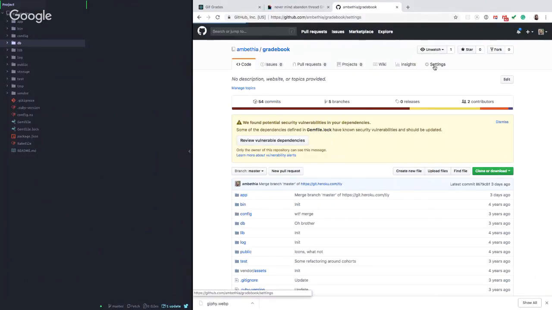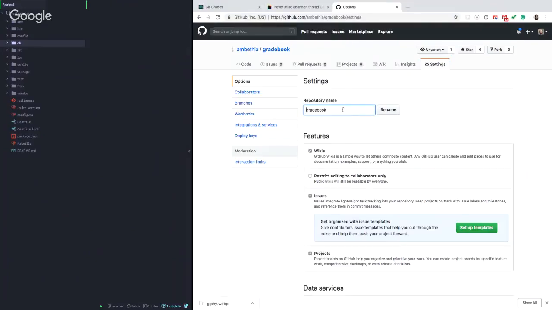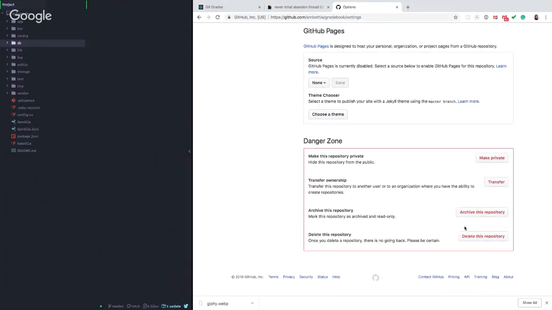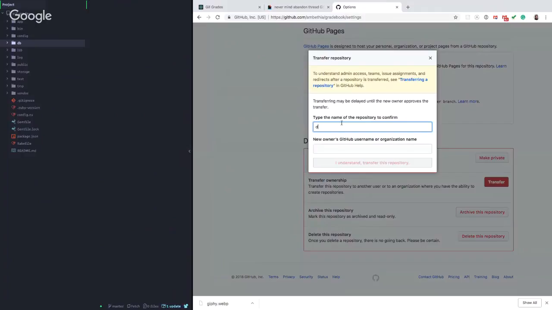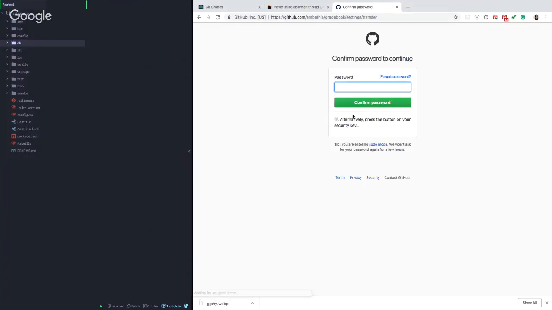First thing I need to do is transfer this. This is the key.